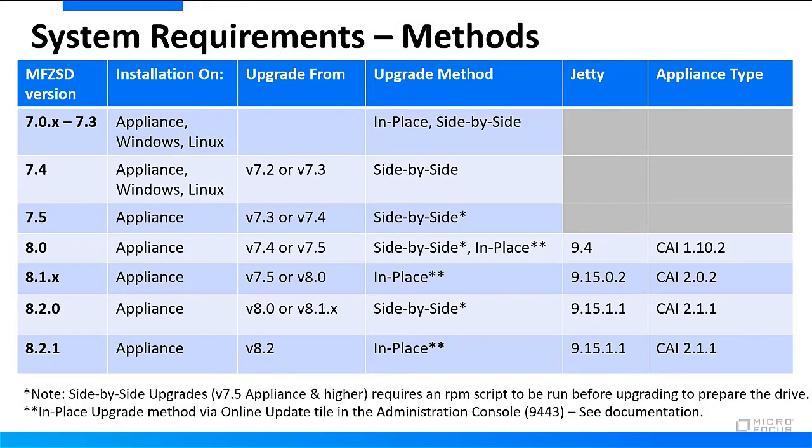The next series of slides are just some system requirements in a table format for you to easily see what you need to do depending on OS, database, and those types of things. In this case, this is similar to the slide we just had, and it tells us what we are moving from and to, and this has a column upgrading from 7.2 or 3 for version 7.4. If you're going to version 8.1.x, you can, if you're at 7.5 or 8.0, you can go to 8.1.x. So it has an extra column in there on what you can upgrade from.